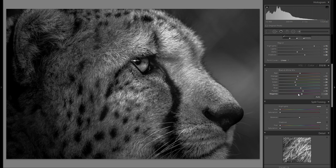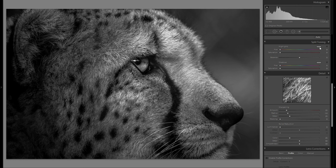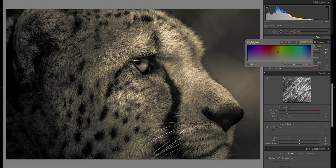The HSL tool for black and white — not really gonna play around with this even though you could, but I really don't think it has a very big impact at all. Split toning down here — here you can add color in your highlights or shadows respectively, even in your black and white pictures. I often like to just go into the highlights and at least see if I want to add some color there. In some of my black and white pictures I like to add a little bit of orange in the highlights, but at the end I think just having it pure black and white works even a little bit better.